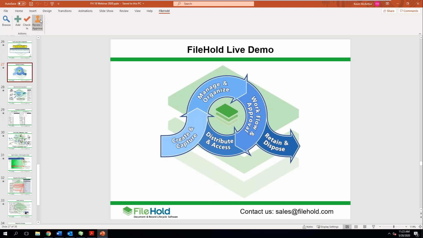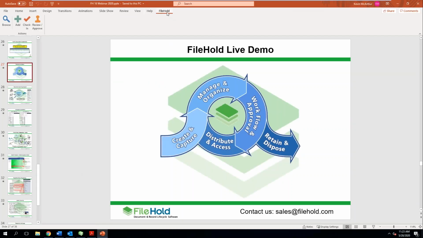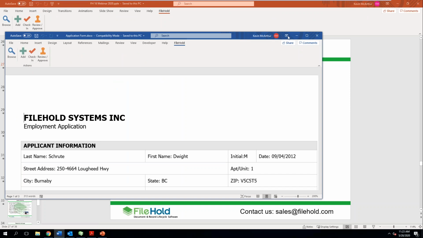And I could also add this as part of a workflow to make sure I'm on the right track and send this to our manager to make sure he's happy with the outcome of our presentation. You'll find these buttons in all of Microsoft Office, including Visio, OneNote, Excel, Outlook. They're all here. Whoops, go back to Word. You can see that they're here.